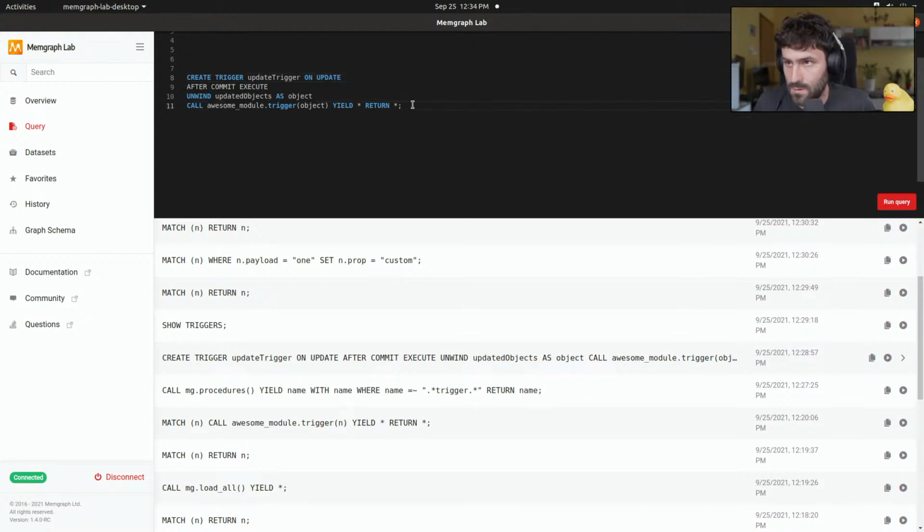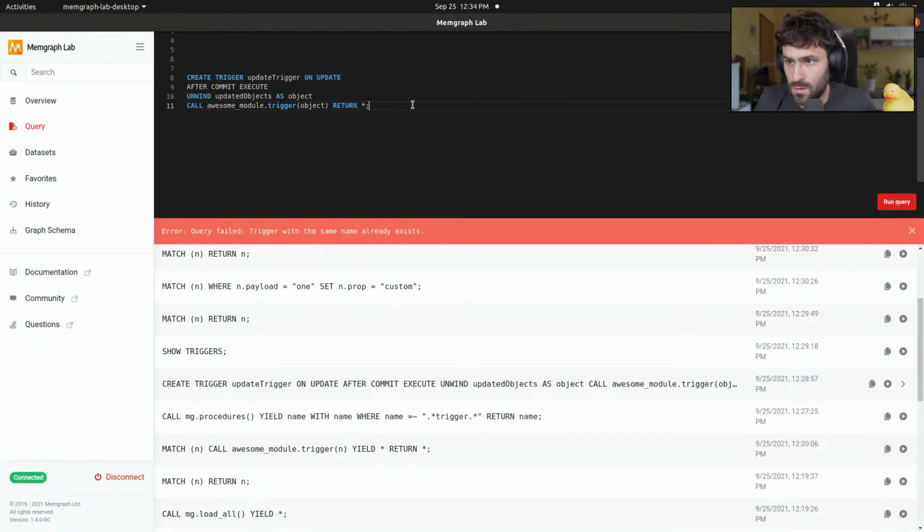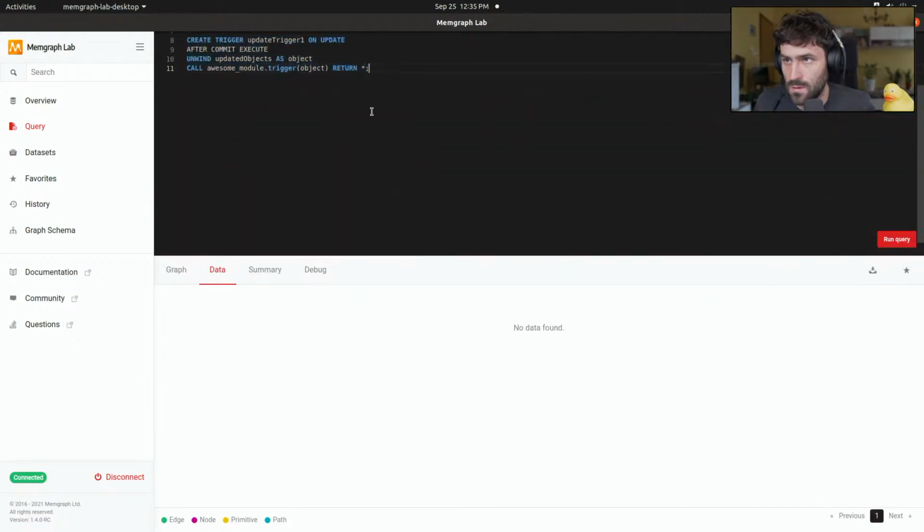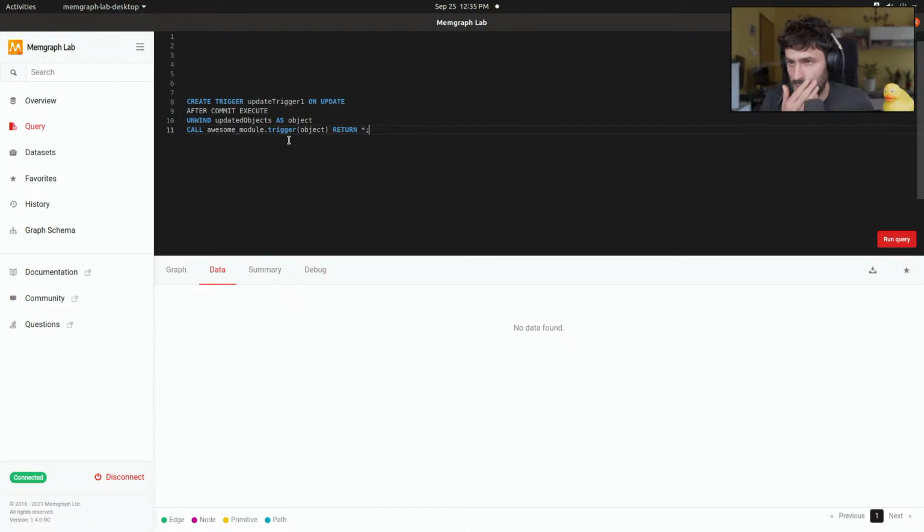Yeah, if we don't have this thing here, return star, already exists trigger 1. What? That's also working. We have a regular query, we have to return the thing. Yeah, that's a note that has to be written there.